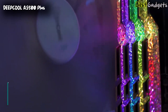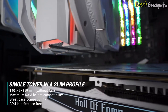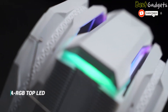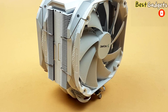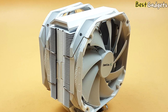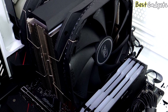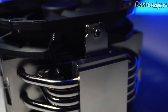Number 1: Deepcool AS500 Plus — Best Overall LGA1700 CPU Cooler. It is available at a reasonable price of about $70. The Deepcool AS500 Plus features two TF140S fans in a push-pull configuration, while the heat sink is limited to a minimum of 48mm to ensure RAM compatibility. It is available in two colors — full-on pearl white and full-on black — with the black version featuring built-in RGB. For maximum cooling, the AS500 Plus is a single-tower with a 5 x 6mm pipe configuration.